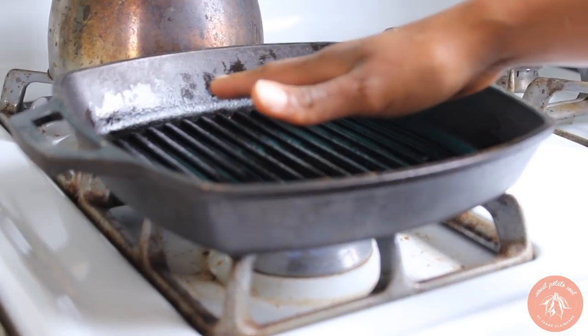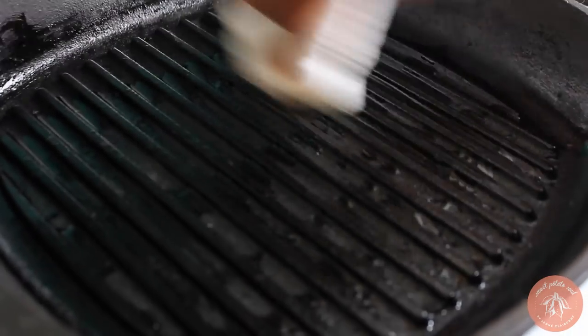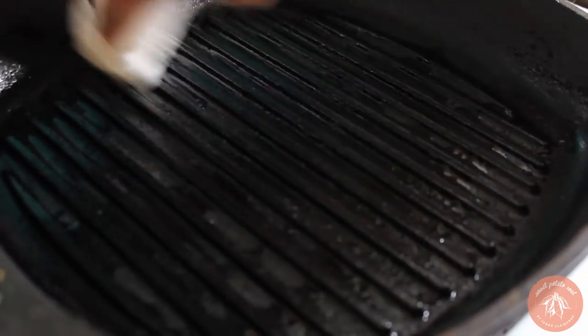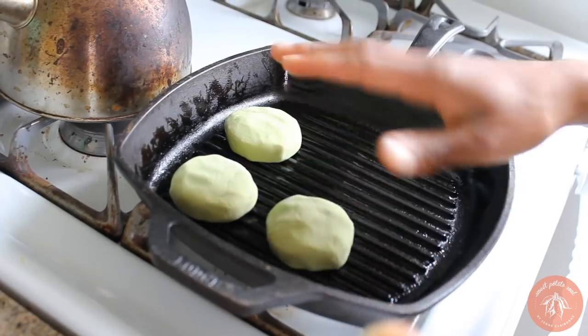Once you have your skillet nice and warm, I keep it on medium heat. Add some oil. I'm just using canola oil. I don't have a brush for the grill, so I'm just using this paper towel to make sure that the whole thing is nice and oiled. Place the mochi, as many as you can fit, onto your grill pan.